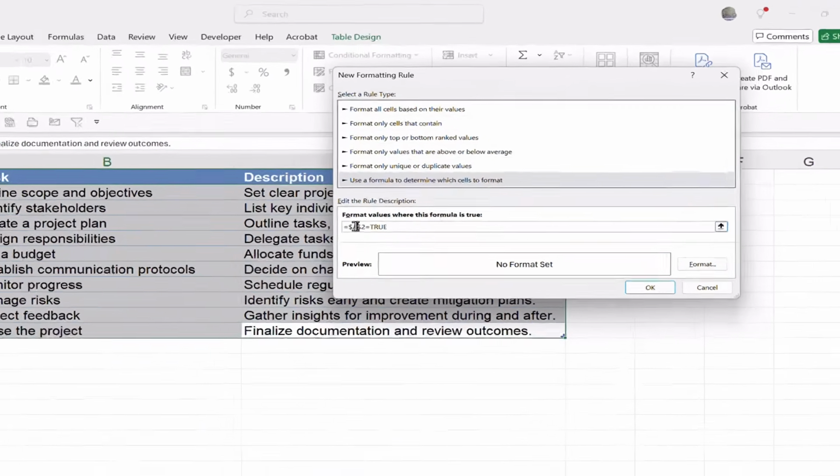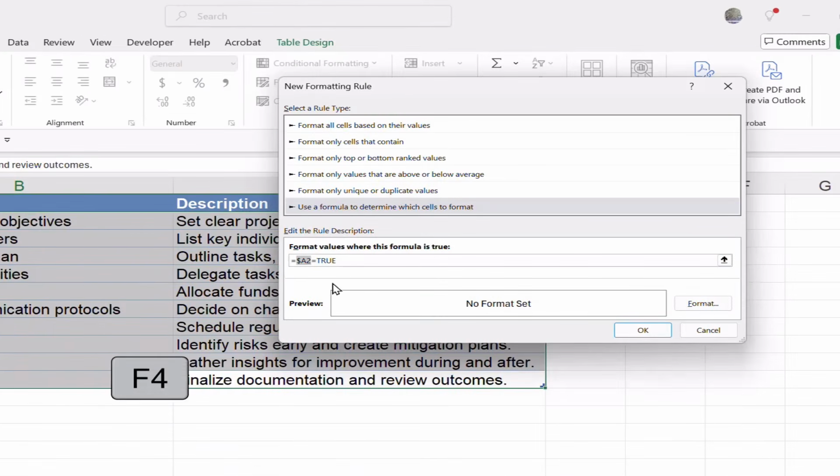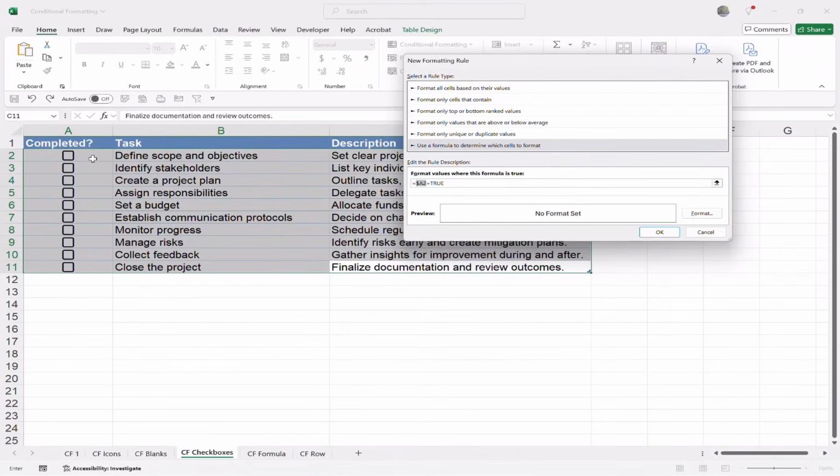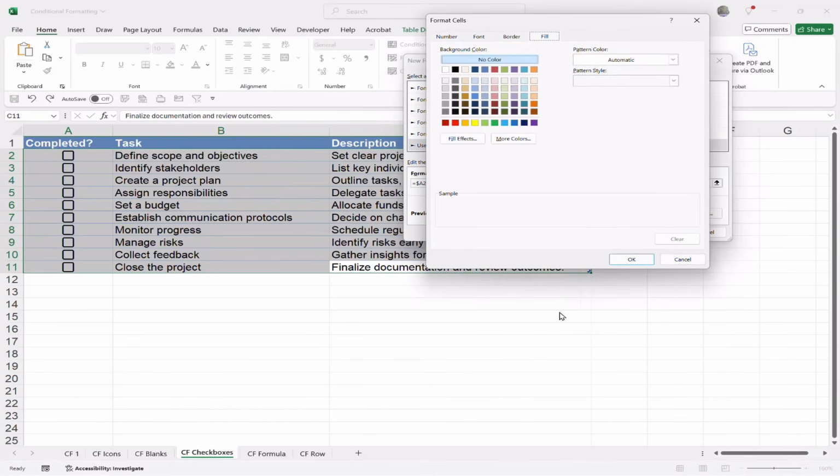So there's a nice keyboard shortcut of F4 to be able to do that. And all I want to do now is make A, right? I want to make that the absolute reference just for the column, but the 2, I want that to be relative so then it spills down. I don't want it to actually go A, B, C. That's why I make that absolute. Beautiful. Now I'm going to go ahead and click on Format.